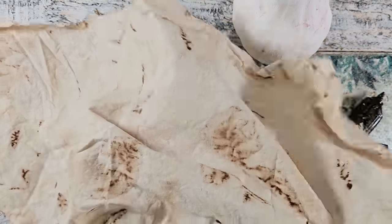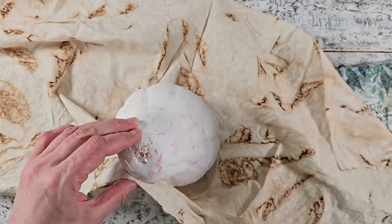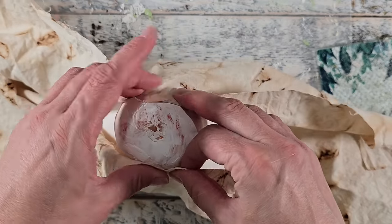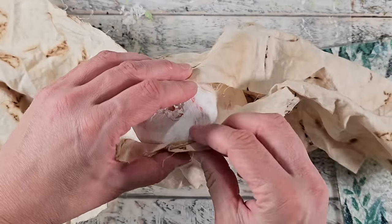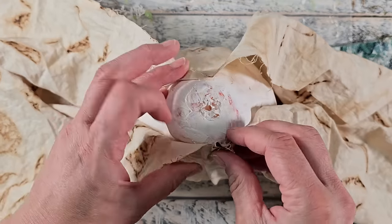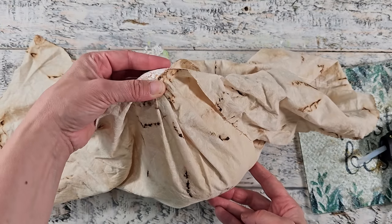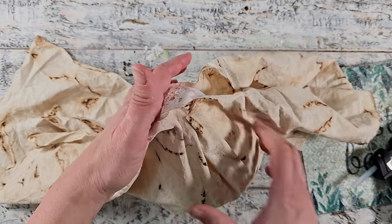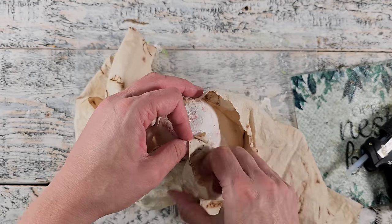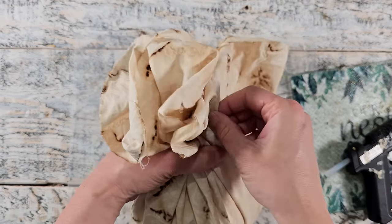Here is some coffee-dyed fabric I had dyed several years ago. I thought it would be really cool to cover this gourd with this fabric, but I was a little short for the side, so I'm tacking it into place with hot glue on the sides and creating some pleats, tacking the glue down as I go. I was inspired by some fabric pears I had seen on Pinterest — they have that primitive country look — and I thought I wonder if I could change this into a pear. It's kind of got that pear shape, and I gave it a try and was pleasantly surprised at how well it turned out.